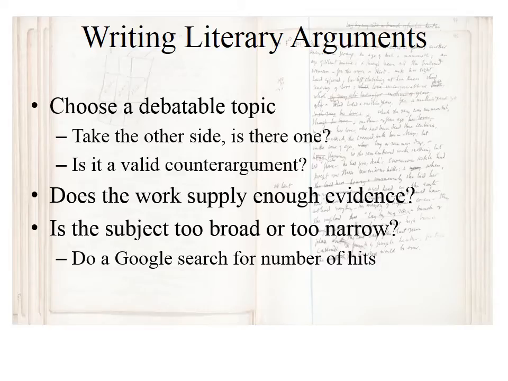So a suggestion is to do a Google search on your topic that you've decided on. If Google comes back with 100,000 sites, you may have something that's too broad. If it comes back with only 2, you know you have something that's too narrow. So that's just a trick that you might be able to use. But you want to be like Goldilocks. Make sure you got something right in the middle, not too broad, not too narrow.